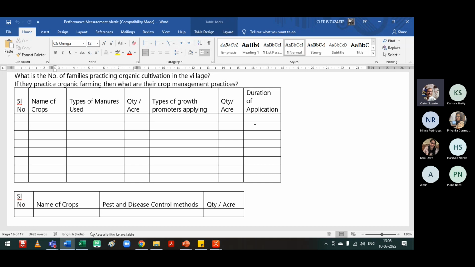Suppose you're looking at over 25 villages, you're looking at the number of crops covered, the type of manure used, and the acres, and also you would have the production. I'm not sure whether it came in this or in another tool. Suppose you're looking at a particular crop, like paddy: for 1 quintal of paddy, what was the growth in the production? And did it make any difference because of the manures used, in terms of organic inputs and growth promoters? So this is an interesting exercise.